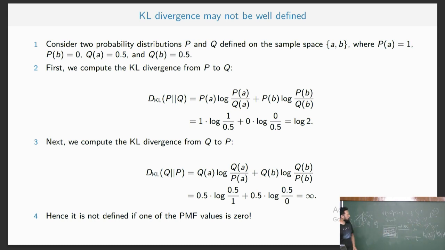So here P of B is 0, and everything blows up to infinity. You cannot really work with this when something is infinity. So it's not really well defined. I mean, just the fact that I did not observe a B sample for the P, does it really mean that they are infinitely apart? If you use another measure, it's not infinite. So this happens with KL because of this issue that you face. It may not be well defined, and one has to be a bit careful.